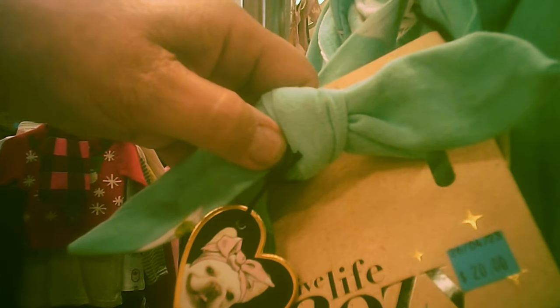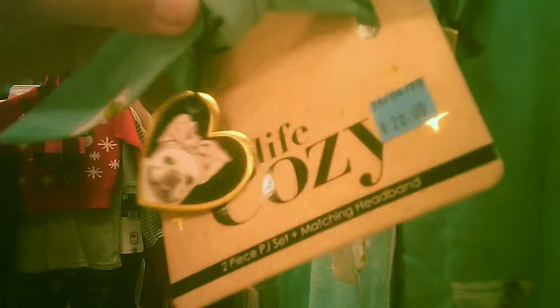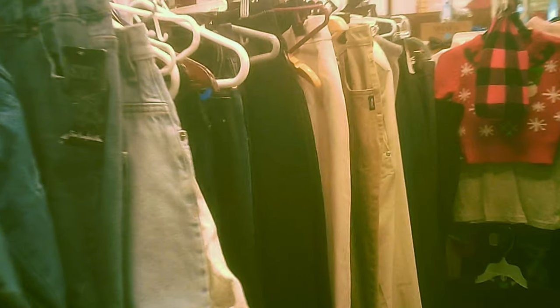These are clothes that are new with tags. We're not talking about hand-me-downs or second-hand items — these are brand new. A lot of the things you'll find at the ReStore are new. Not everything, but there's a significant portion that are. Some dresses, some construction workwear, some casual dresses, but they're pretty well all contemporary.